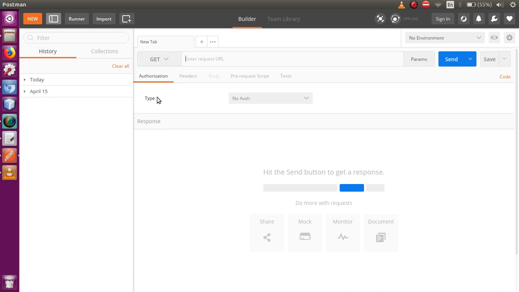To install that, you just need to go to Google and type install Postman. So you will get an official website link. If you are a Windows user, then install according to your system compatibility. If you are using Mac or Linux or Ubuntu, any of the operating systems, then according to that system you need to install the Postman software.